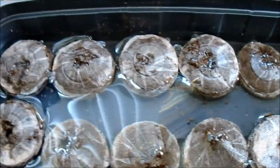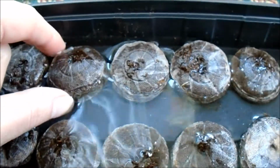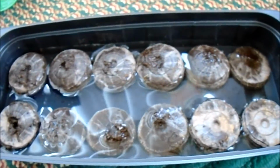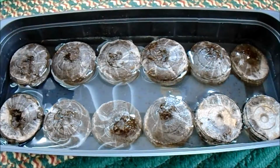And I'm hoping that, well, all of these things have sprouted so far, just a little spoiler alert to where this video is going. But if they don't end up actually growing into a really healthy plant, then I will go to a garden center and get a pre-sprouted one. But I like growing everything from seed. That's a lot of fun for me, and it does start out with these little peat pods.